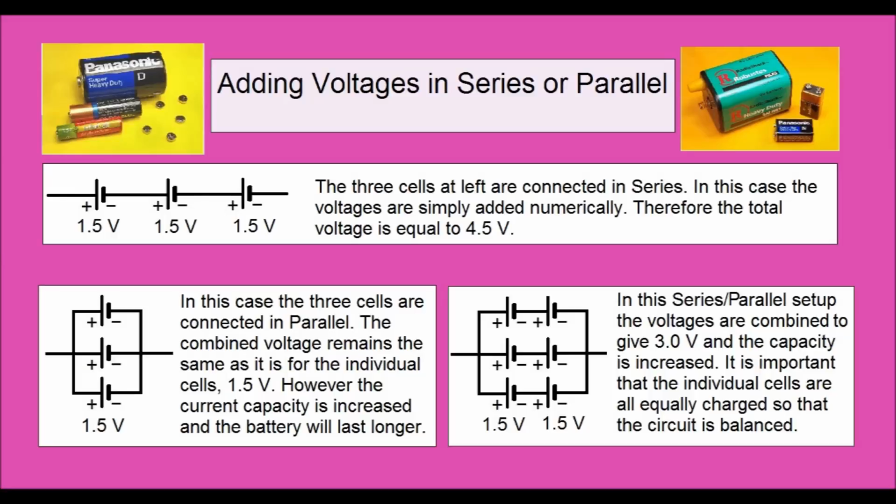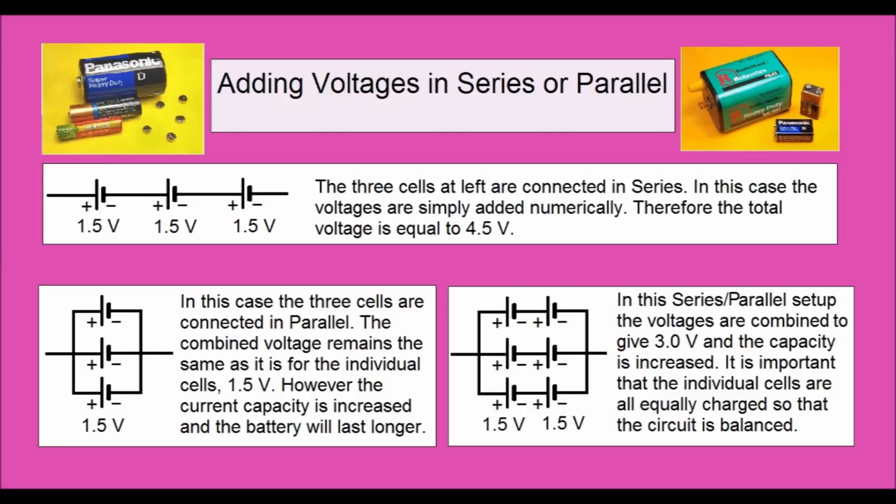Sometimes voltaic cells will be connected in parallel, with all the anodes connected together and all the cathodes connected together as well. Then the common connections are applied to the load. In this case, the total voltage will be the same as the individual cells, but the capacity will be greater and the battery will last longer.